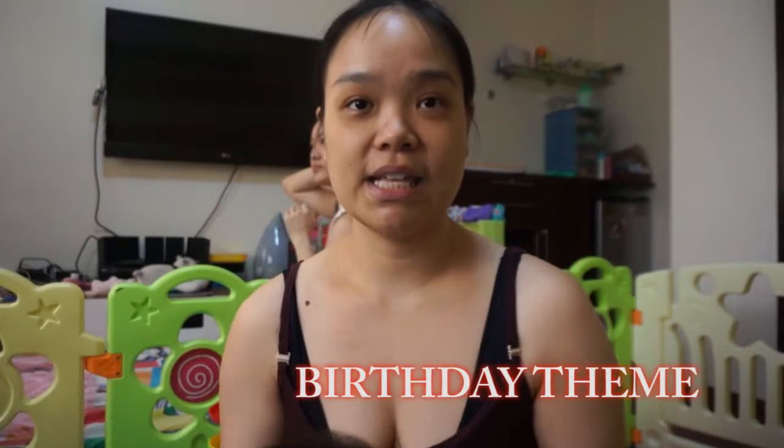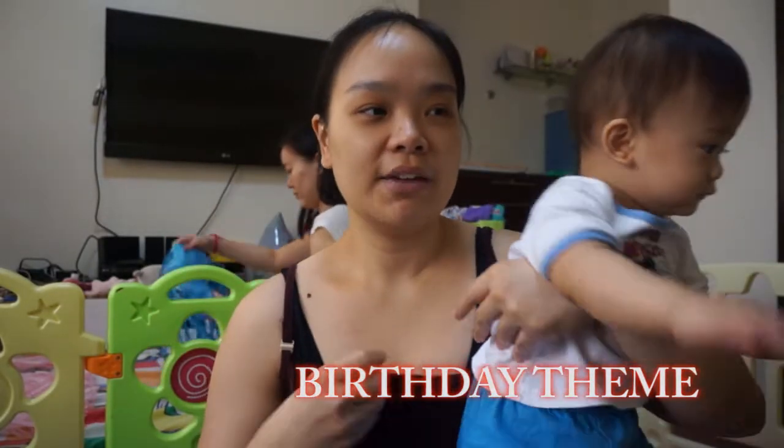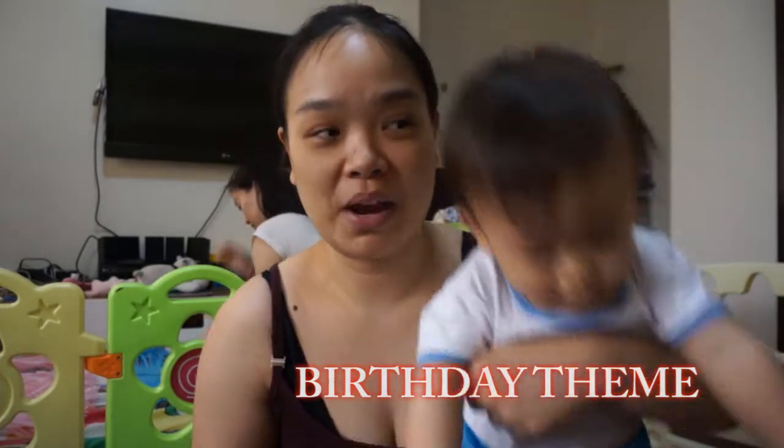Okay, so I'm gonna show you the things that I bought. Tapos, i-flash ko na lang dito, I'll put it in the screen, yung mga prices. It is We Bare Bears. It's a cartoon series featuring 3 bears. So, we just thought na bagay siya with my 3 bears. So, Robin, Nico, and Nia. So, because yun yung theme, medyo mahirap siyang hanapan ng mga party decors because, I don't know, wala yata masyadong nagpa-party na ang theme ay We Bare Bears.